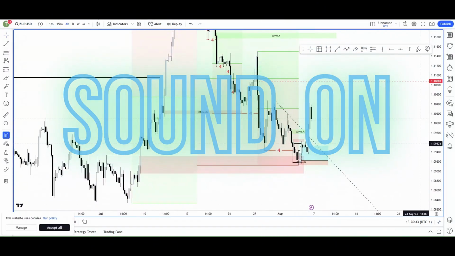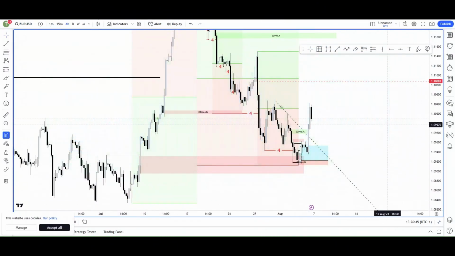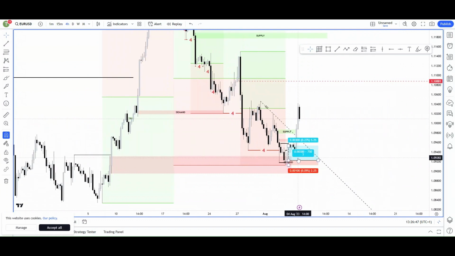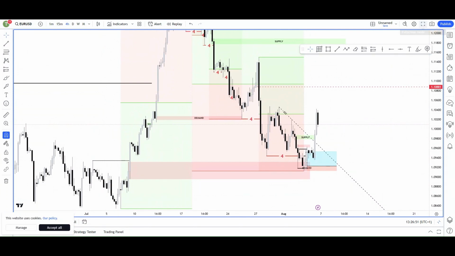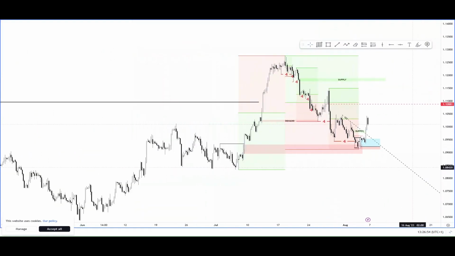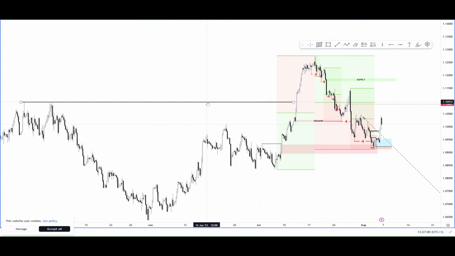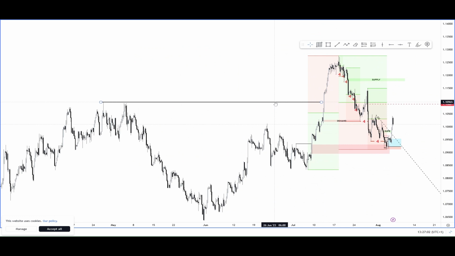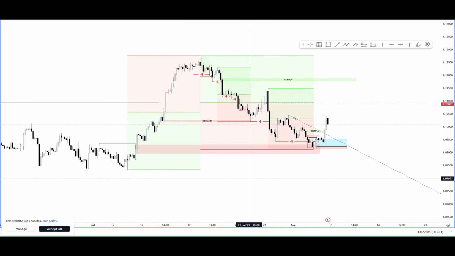Right guys, so this is basically just a really quick video on why I entered for this trade. It gave me free R. So basically guys, this is the 4 hour swing trend on Euro US dollar. Obviously this was the low that took this high, and this is the actual daily swing high that's been took. So we are in buys overall.